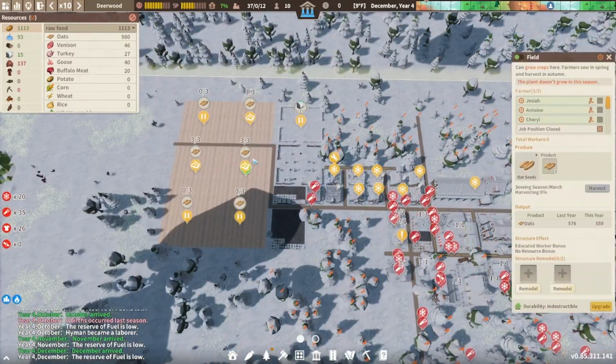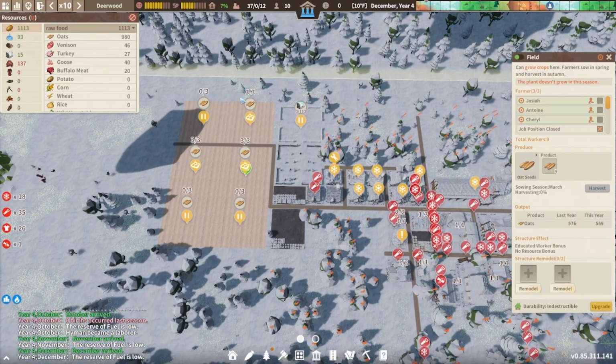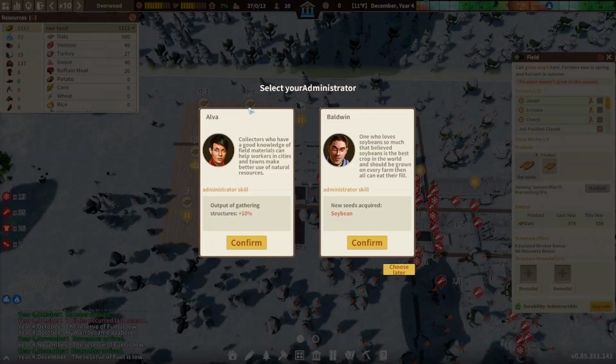I'll just do a quick check. I didn't lose any farmers here so far in the winter. We got to keep our eyes peeled. If we do lose one, we'll be able to replace them, so it won't be too bad.